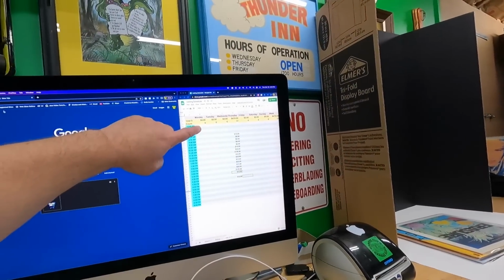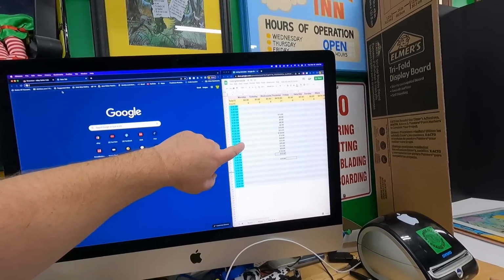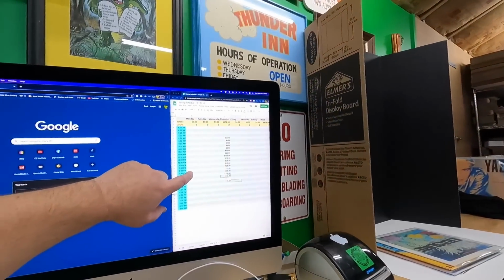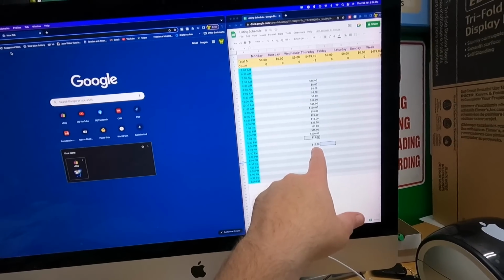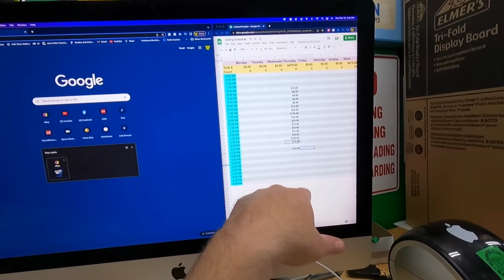I like how you did that. Candice went in and changed the colors of the rows, and it looks like those ledger books now. You know what I'm talking about? Yeah, so that's perfect. And like you can see, I try to kind of stick to the 30s unless I need to help fill in here or there.